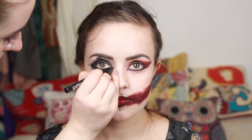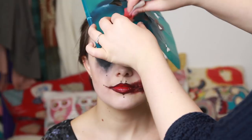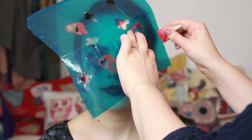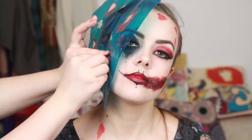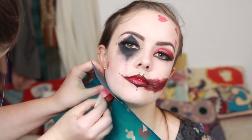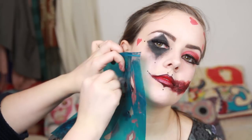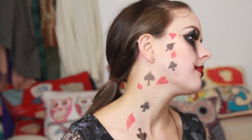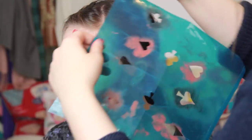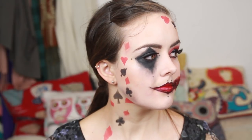Continuing the jester-joker theme I added a few more dots — some around the diamond shape near her eye and at the end of her cat eyeliner. Rose then added her own false lashes; I didn't get this on camera but I also wasn't going to try applying false eyelashes to her because I would probably have taken her eye out. While she was doing this I cut playing suit shapes out of acetate. The shapes aren't perfect — they're very wonky and handmade — but I did do a few different sizes of each suit. I used Snazaroo face paint colours and a makeup sponge, starting with the red playing suit colours sponged along her forehead going down towards her ear and along her neck. I then did the black suits once the red had dried. The sponge needs to be a little bit damp but not too watery or the colours will run. I sponged them all over in different places, scattered and not uniformed, going down her face, neck, and onto her chest on both sides.